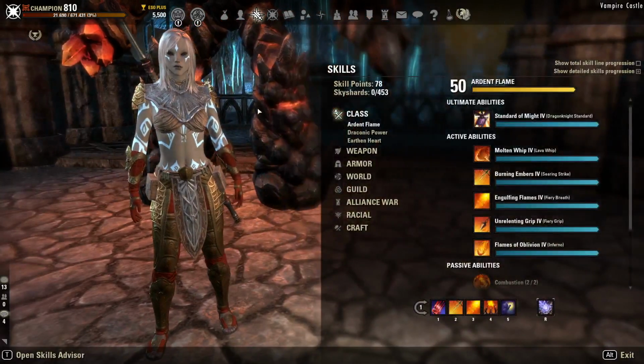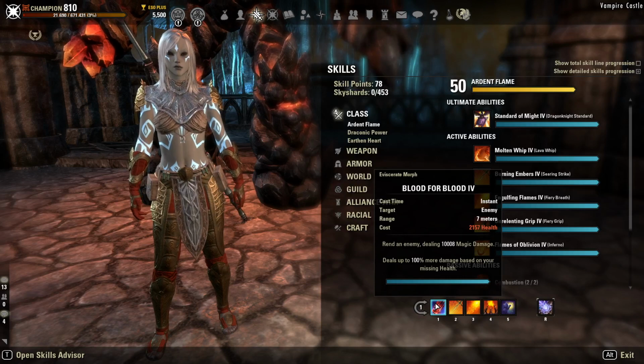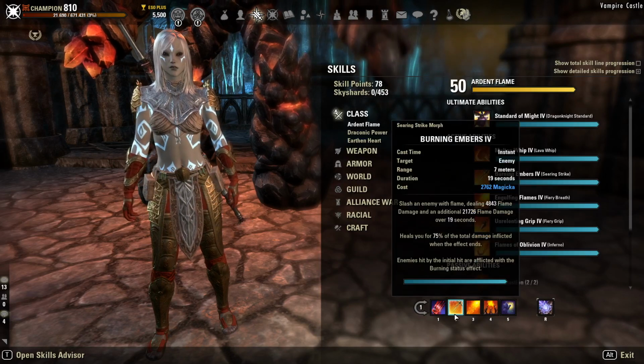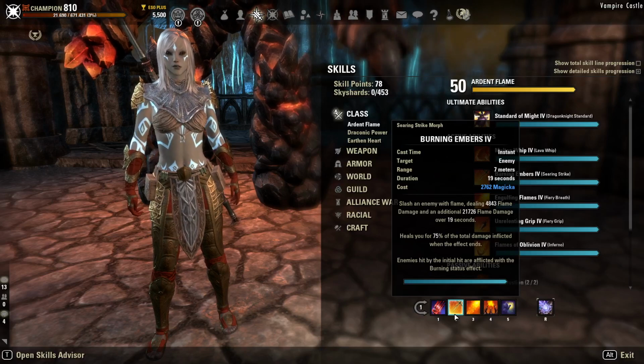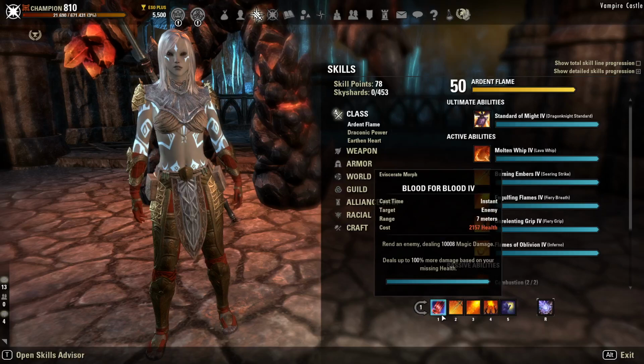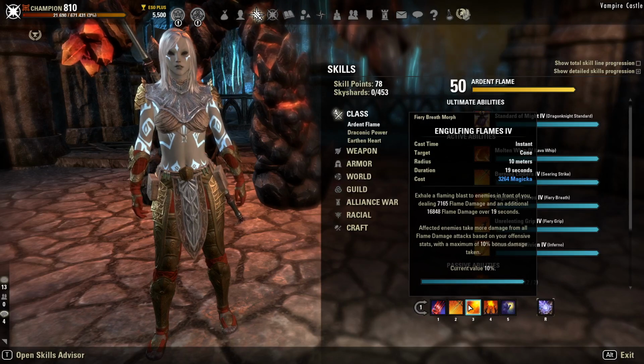Now moving on to our skills. For our front bar, we are running the Vampire Spamble, so we are running Blood for Blood. In order to heal from this, you can either run something like Entropy, or you can do something like Burning Embers every couple of casts, because Burning Embers does heal you for a pretty decent chunk of health. So what I like to do is I basically alternate between Blood for Blood and Burning Embers, and you'll see that in the parse. Next we have Engulfing Flames.